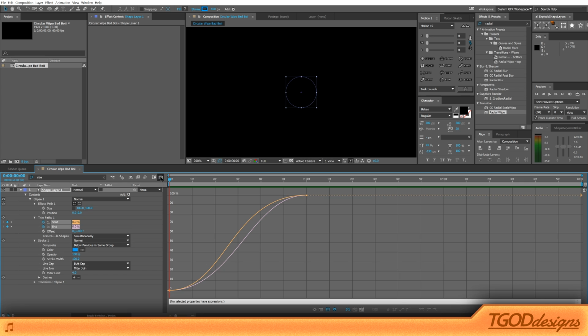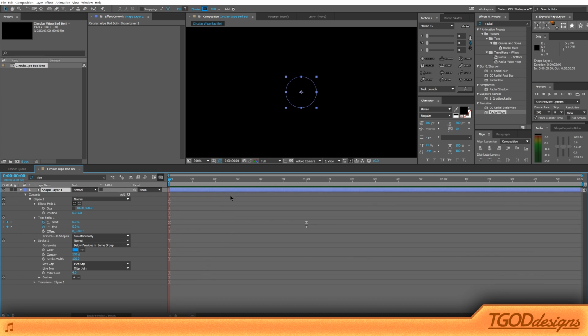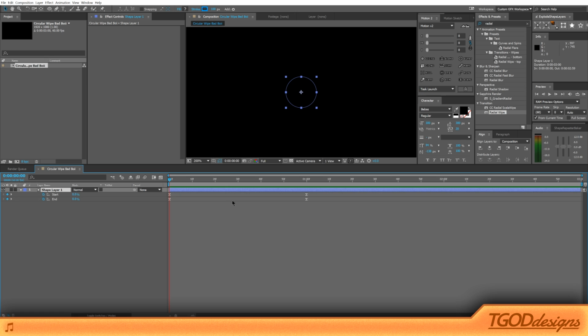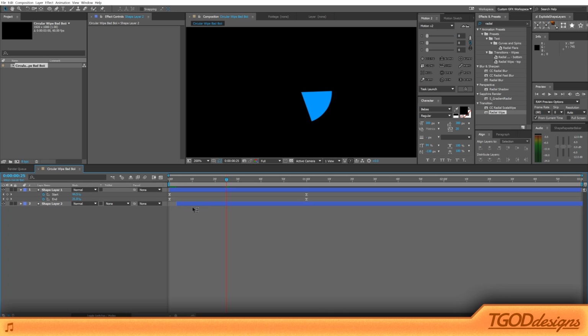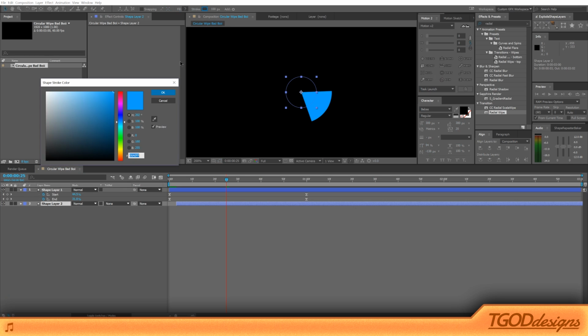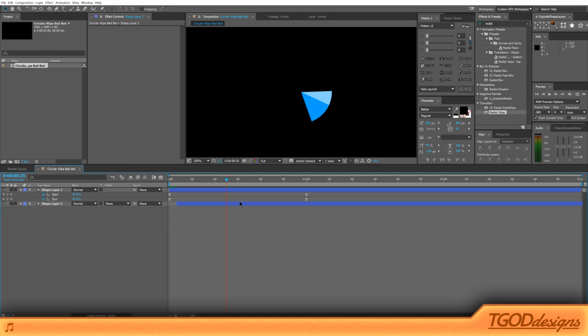So I'm going to get out of the graph editor, and we're going to click our layer and press U to minimize this and only show what's important right now, the keyframes. And what we're going to do is duplicate this, and bring them underneath the duplicated one, the shape layer 2. Your initial thought, at least mine was, okay, let's offset them by like 1 frame. So I'm going to drag this guy, or maybe 3. I think 3 is a good offset. Okay, and let's change the stroke color, not the fill color, because we're not using fills for this. Let's change the stroke color to give us a little bit of insight as to the distinction between these two layers.